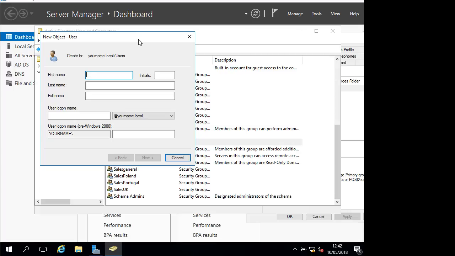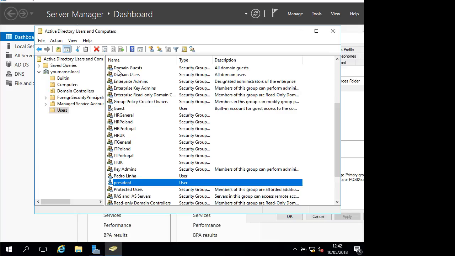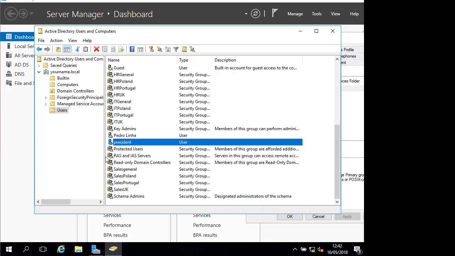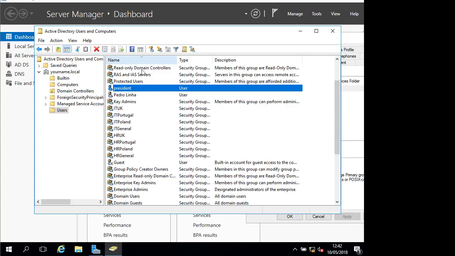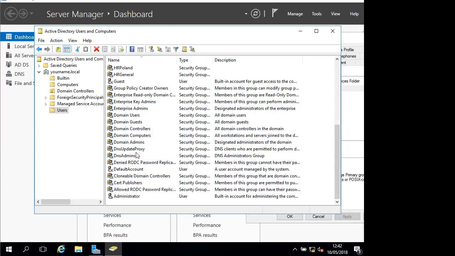Since we are on a list, when you have a lot of users and groups, if you order by name, they will be ordered alphabetically.